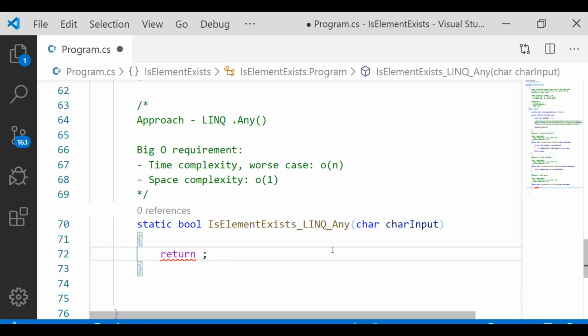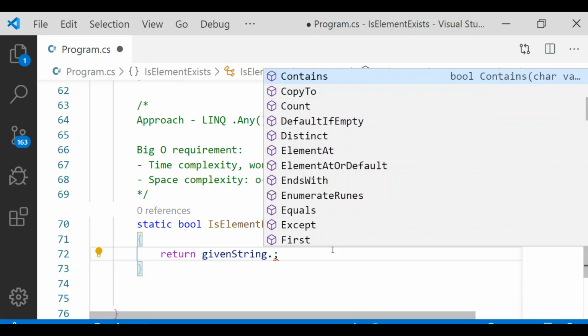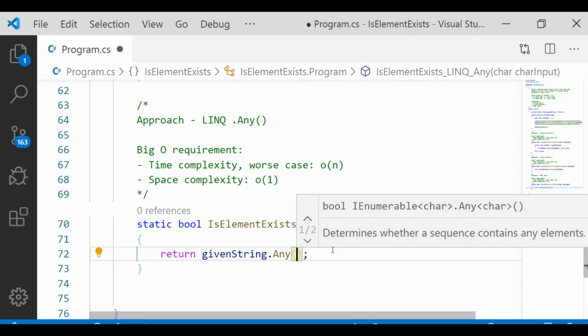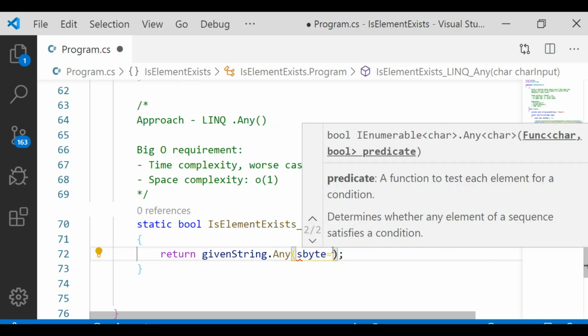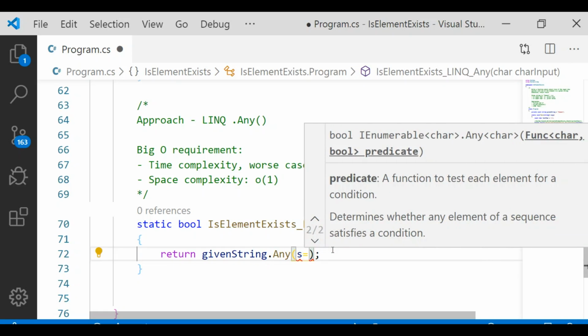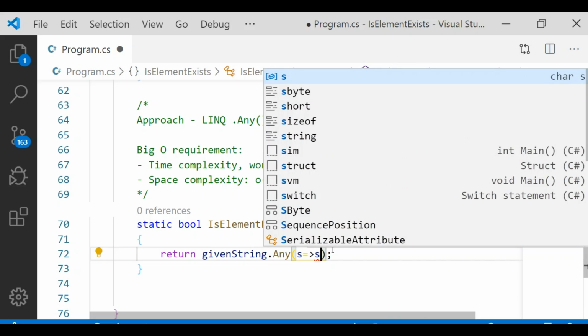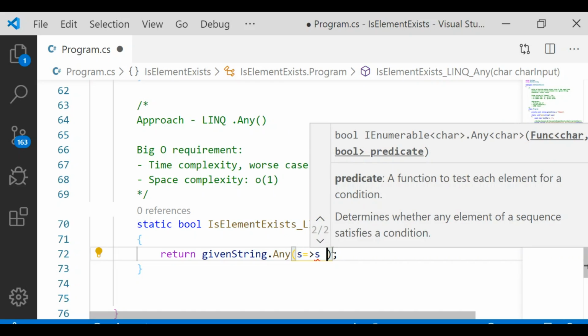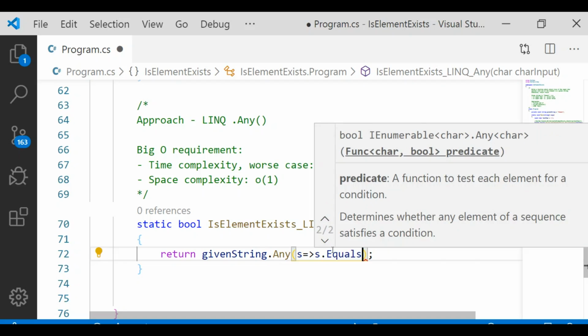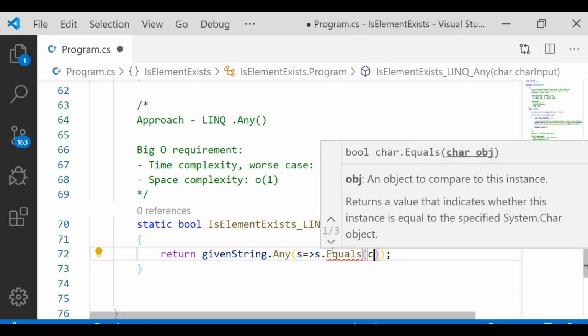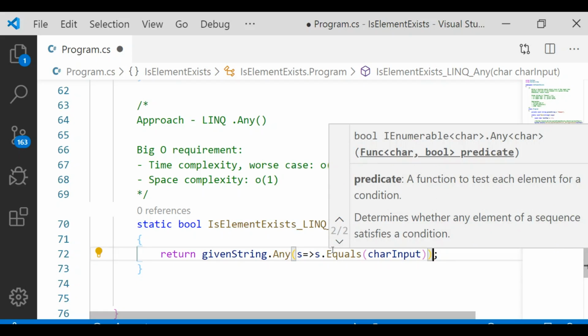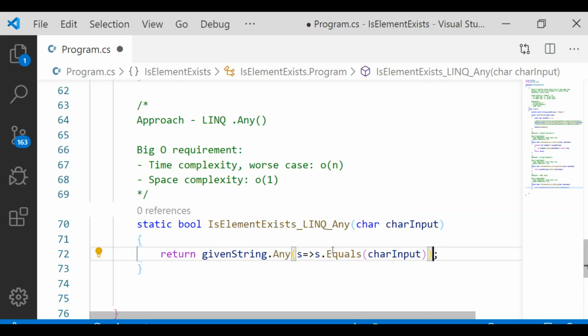So here we can straight away type given string dot Any, this is the lambda arrow, if each of the elements is equal to the char input, then it will return true. If none of the elements match the char input, it will return false.